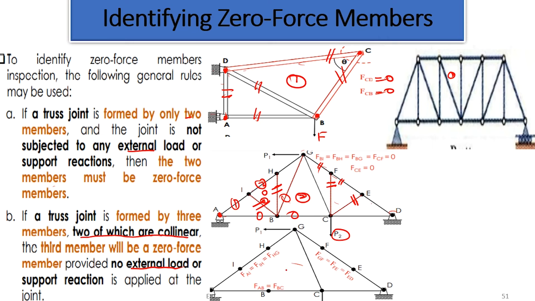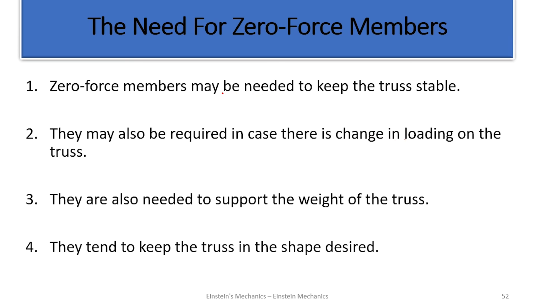Upon eliminating the zero force members, we are left with the real structure, which makes analysis much easier. The same process can be applied to the third truss — checking joints allows some members to be removed as zero force. Some members will go because they are zero force. At one joint formed by four members, three can be eliminated because each side obeys the rule. It is very necessary to first identify zero force members before starting analysis.